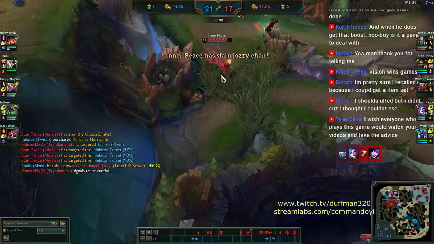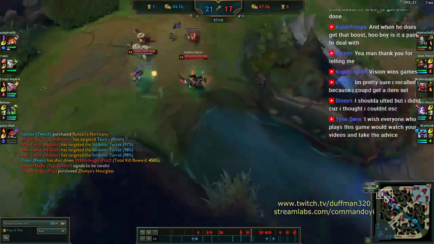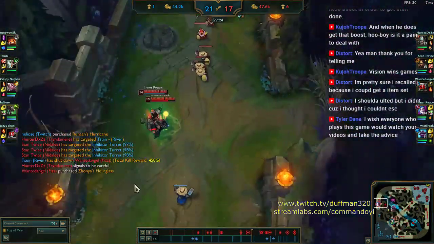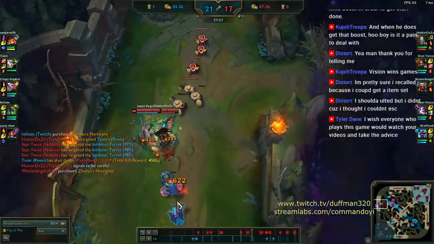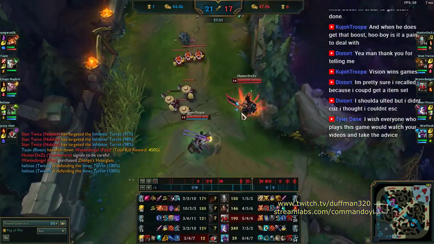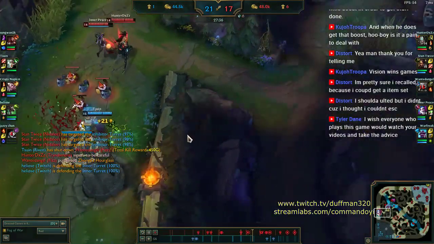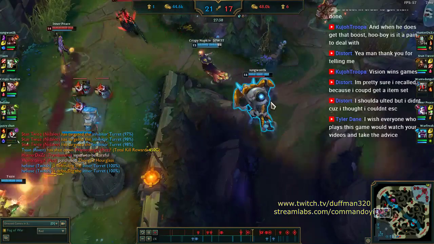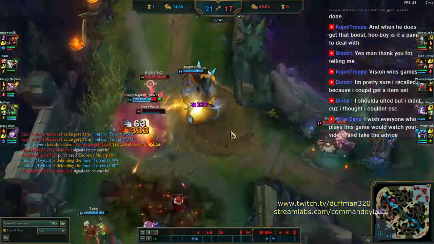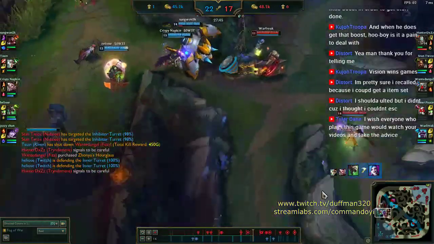Now what's going on here? Italy is on the bottom side of the map, I'm not sure why. The enemy team lost their support, you guys lost your AP carry. Should place a ward here if you can. Run away, that's fine.